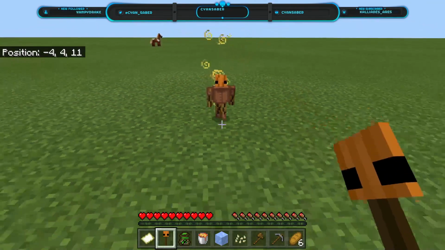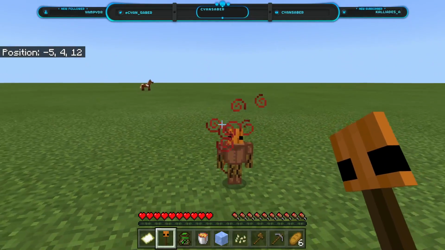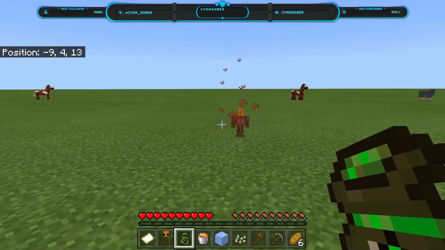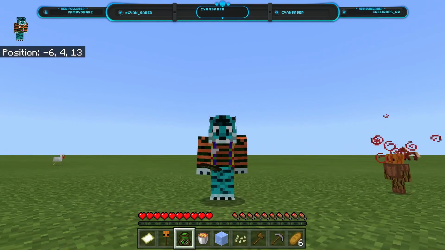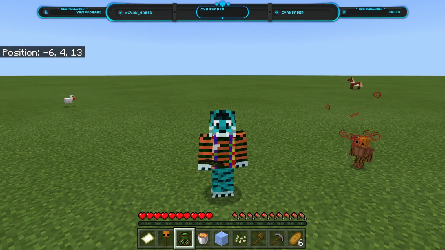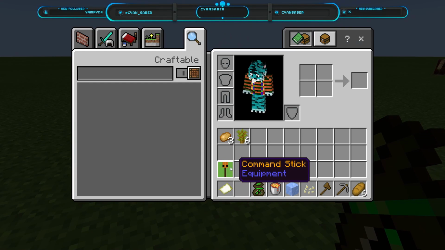But anyway, yes, so you can see here that he's following me. If I click him again, the particles will change to red, and he is now in stop mode. Okay, he will stand there and do absolutely nothing. Some of the minions will work while they're in stop mode, like the miner, okay, which we'll get to in a little while. But anyway, so we have a command stick.